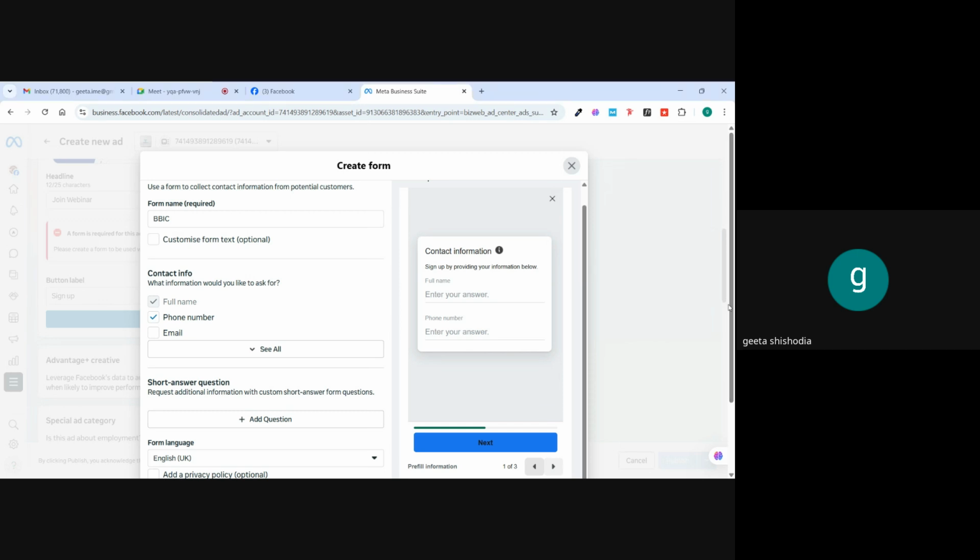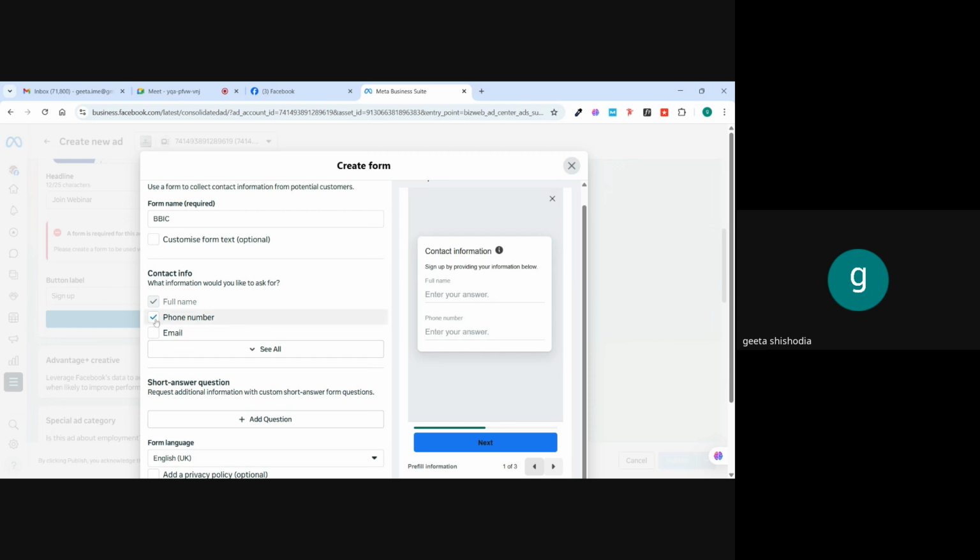All right, so next thing is, now you can see here on the right hand side, if you are creating a form for name and phone number, two fields you will see. So people can write their name here, and people can write their phone number over here.